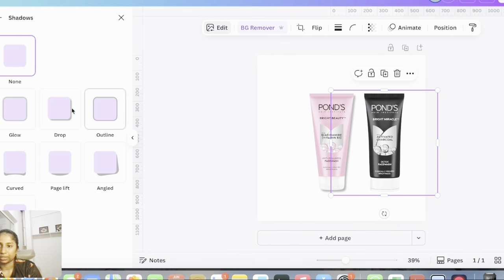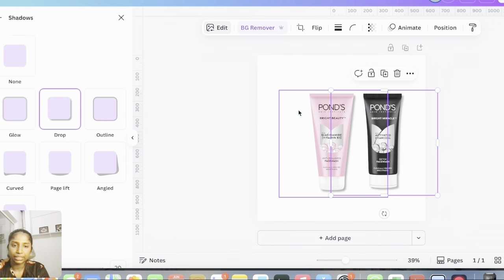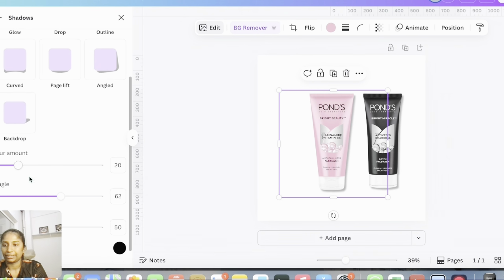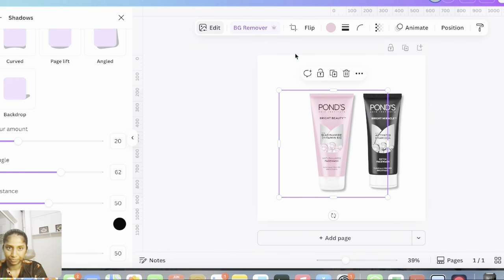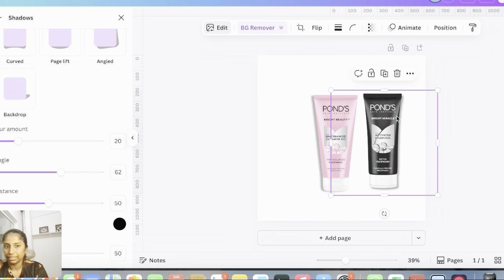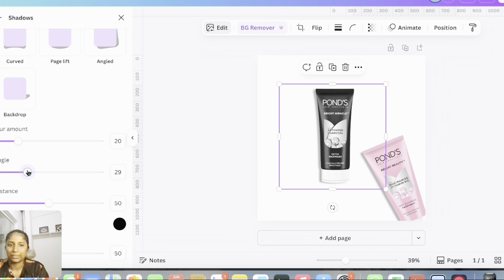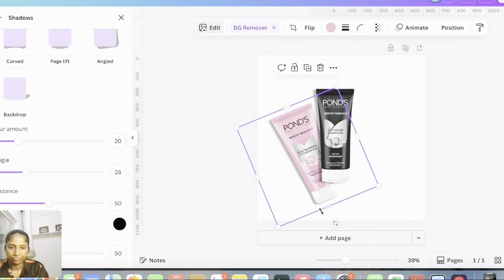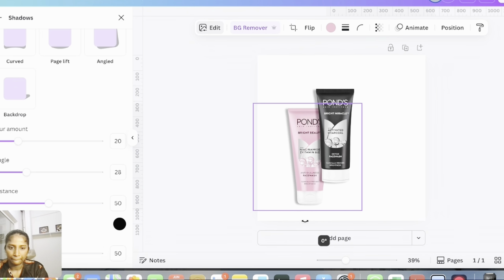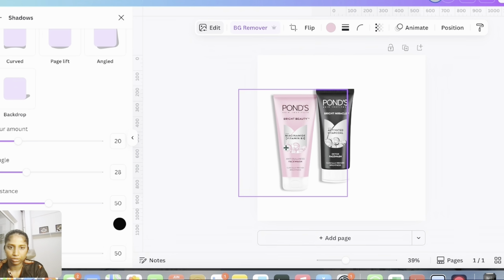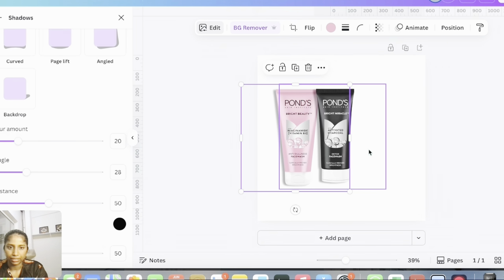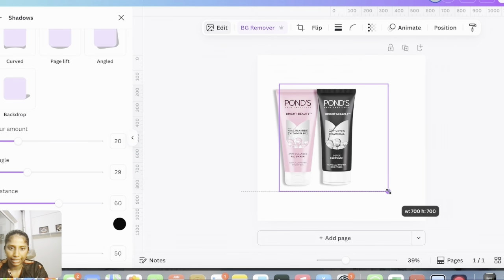So we can just add it on both images and you can even edit it. Just for example, you can change the angle. I wanted this side so it looks pretty real. Same for this one. So I've shifted the angle here. Distance can be a bit more. And I'll just add the other one as well.